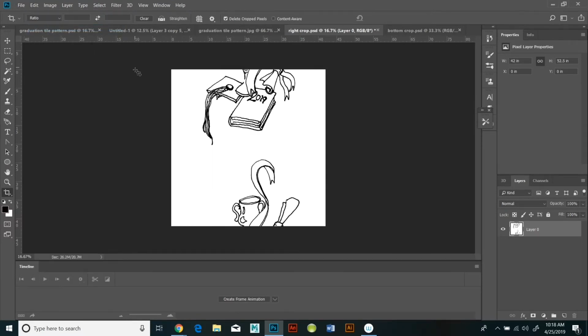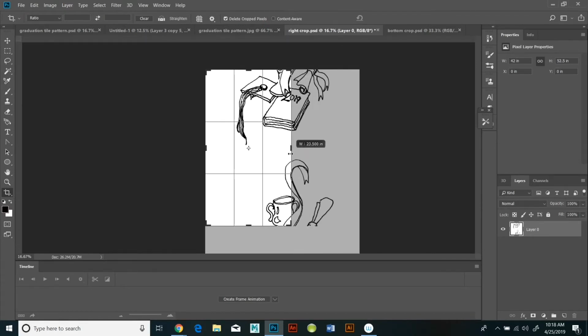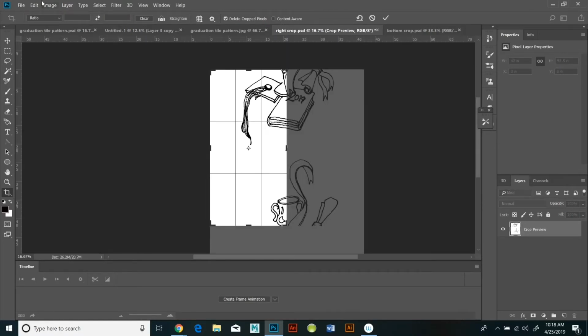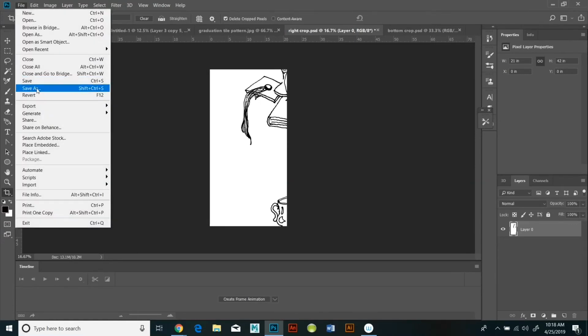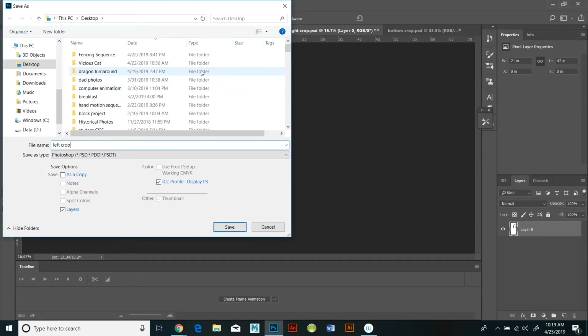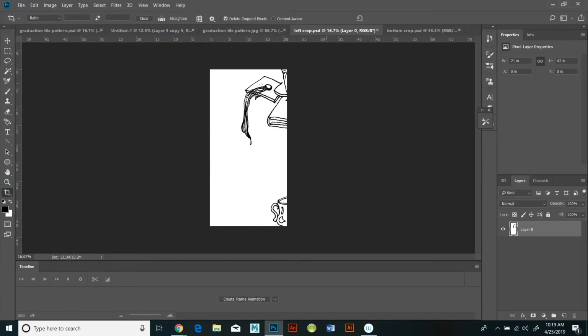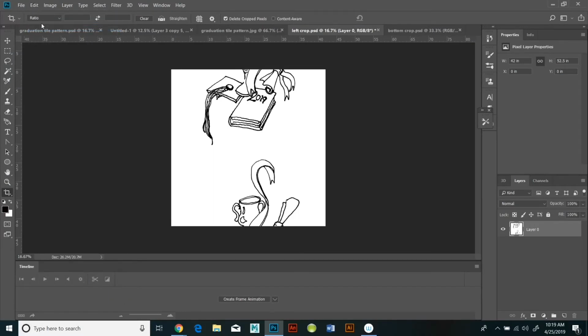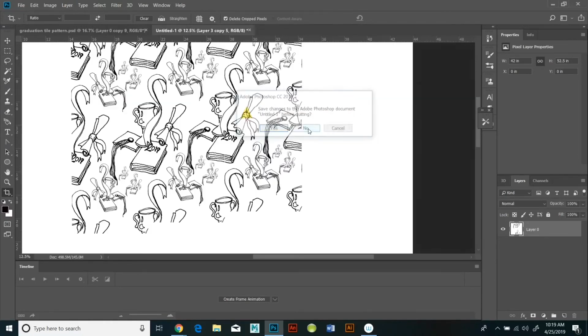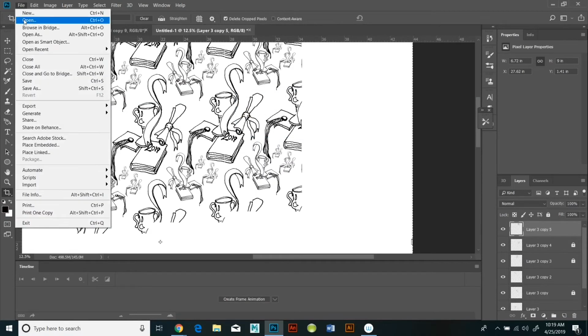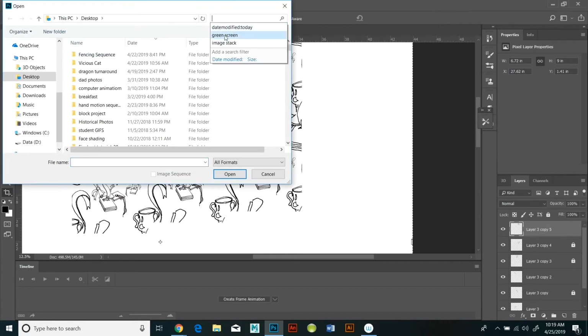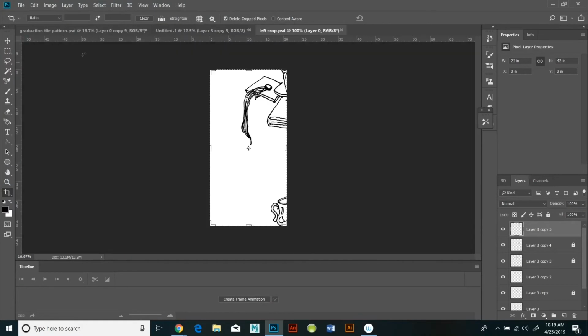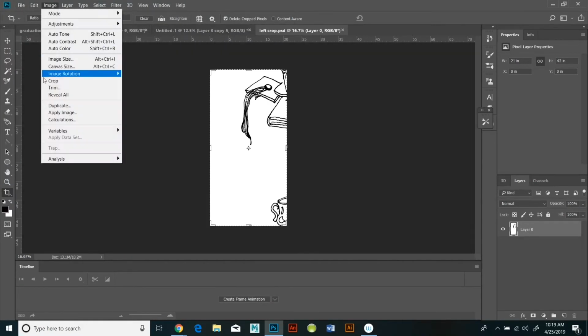So now I'm changing the size again to 42 by 42. Okay, let me crop the left-hand side, save as left crop. And now I'm going to step backwards, and I'm going to open up the right crop.